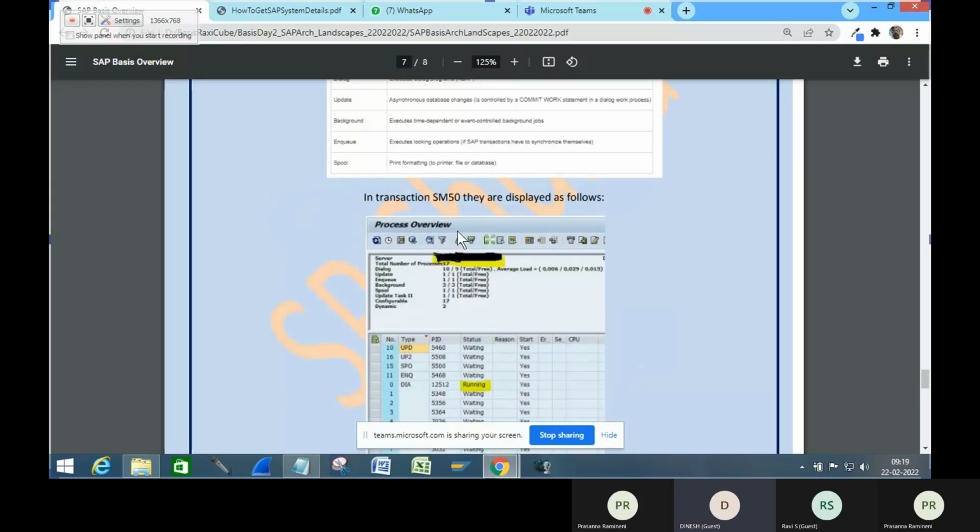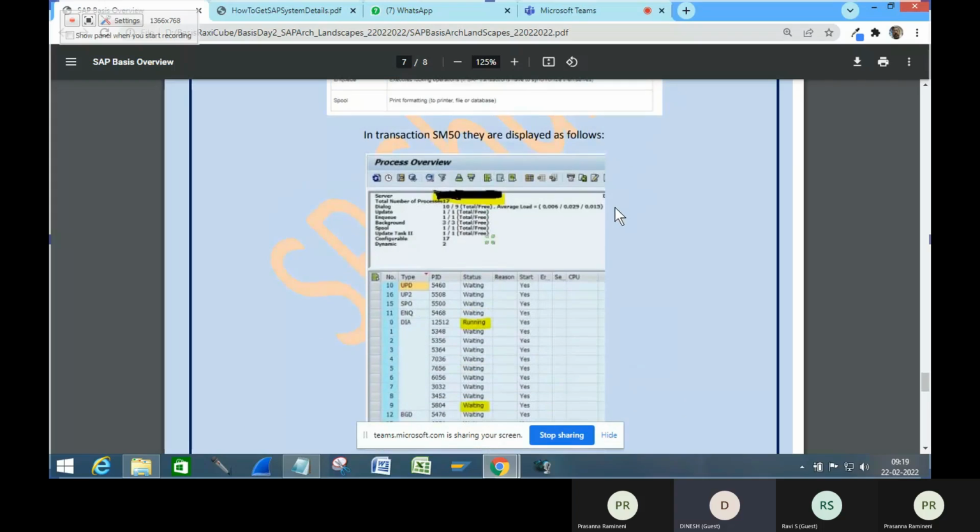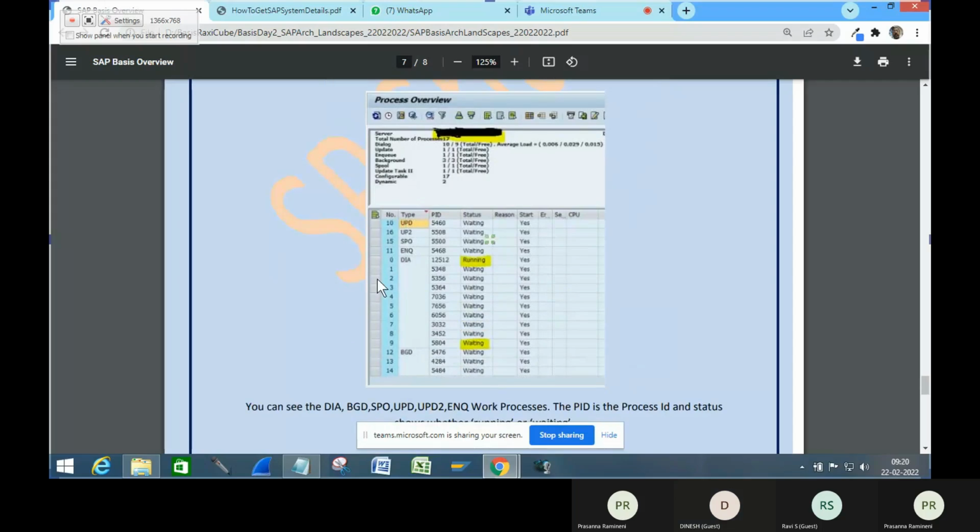We should check again from dialog 1 to 10 where the problem is? No. See, what happens is, let us say 0 to 9, everything is occupied. So you can randomly select one of them and then analyze what is the issue. So like that, you will have to do the analysis and then narrow down what is the particular issue.